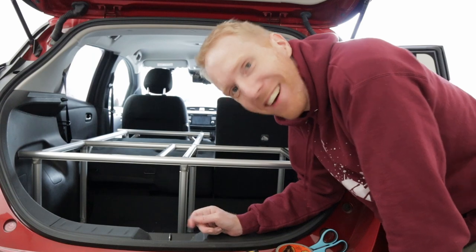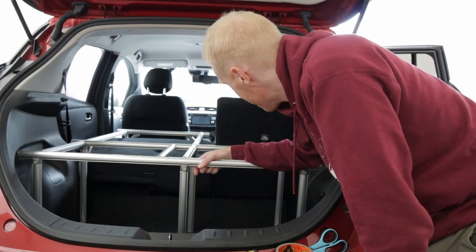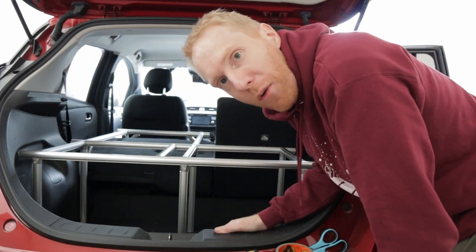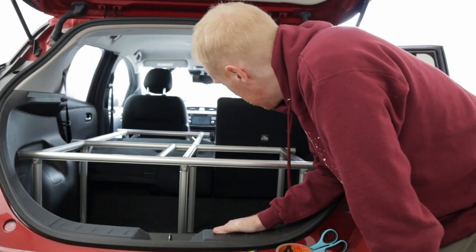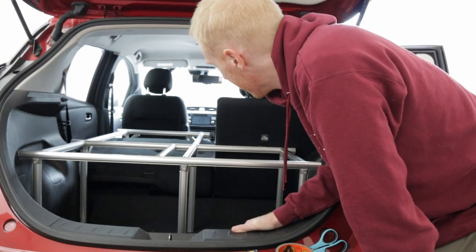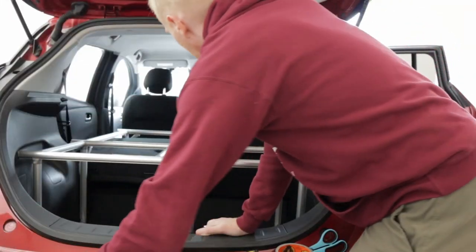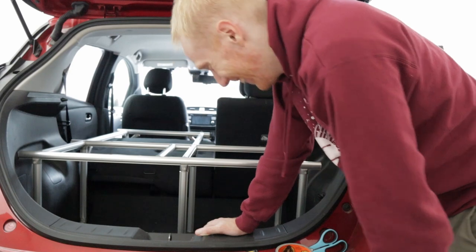Guys, look at this — it's actually taking shape! We have the back cage here and then it goes all the way forward to the front left seat — the passenger seat, because yes, we're driving on the left here. It seems to be more or less stable. The only concern I have is about those joints — is it okay to slide them by more than half a centimeter? It seems stable enough. Also, I think I'll need to remove this for the car inspection coming in December, but it should be a 20-minute job max to remove everything.